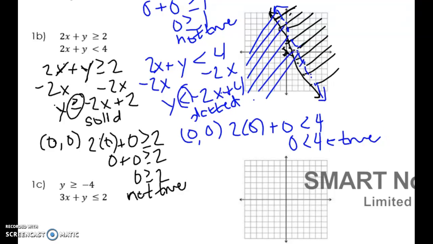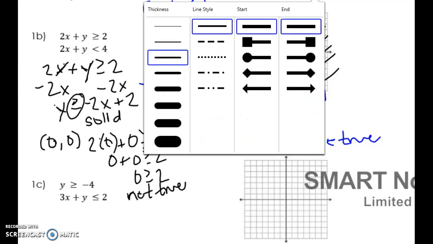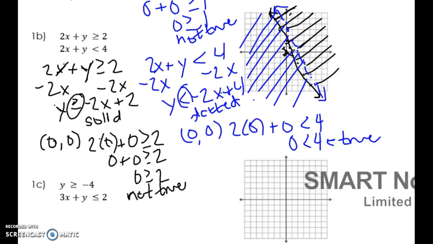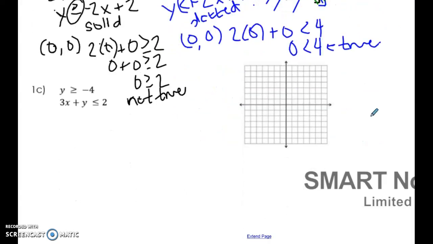So now you'll notice my answer here is where these two colors overlap. On this particular graph, that ends up being kind of between these lines. So along this dotted line, this is getting very messy, so that's why it's important to use multiple colors. And my answer is that shaded part in the middle. So this is a little sloppy, but it's that shaded part between those two lines. Go ahead and try this next one on your own. I can come around and help you as you're working. So pause the video and then I'll get to you on the next page.